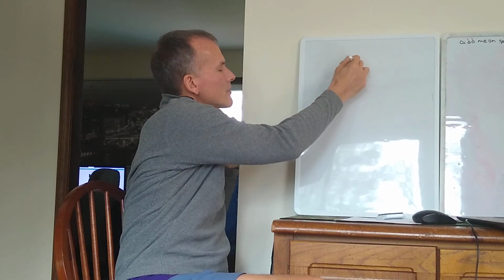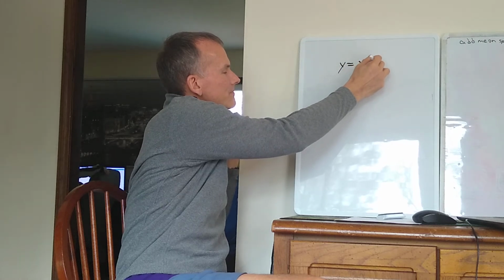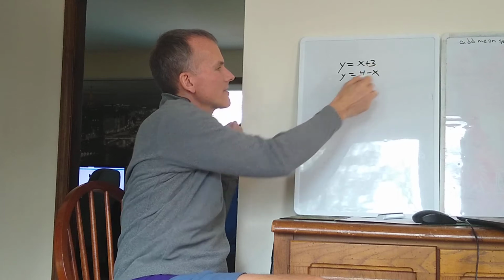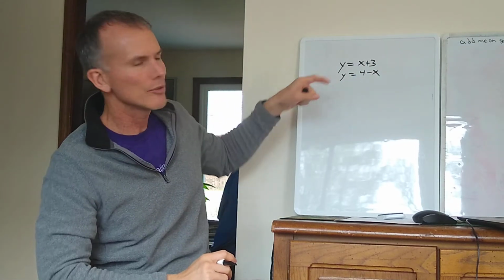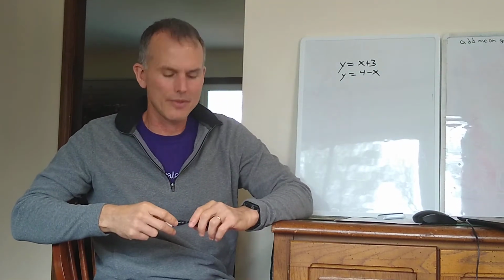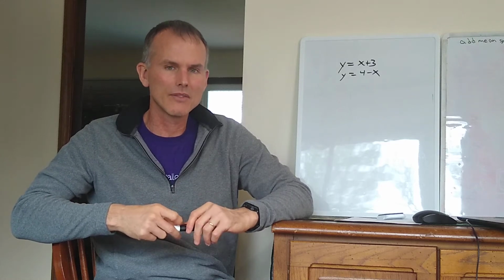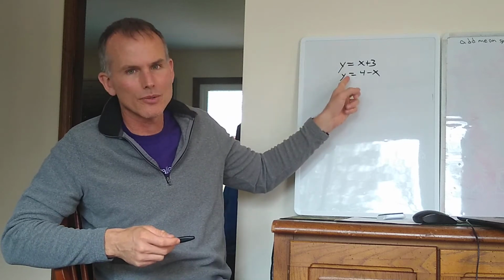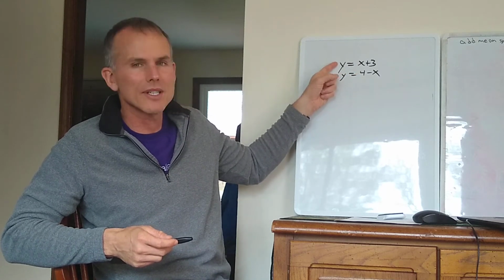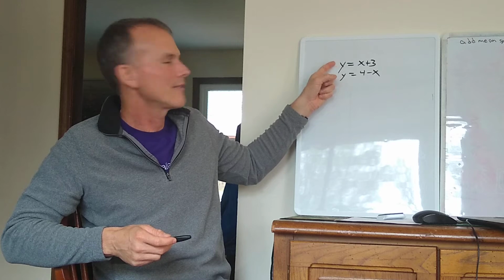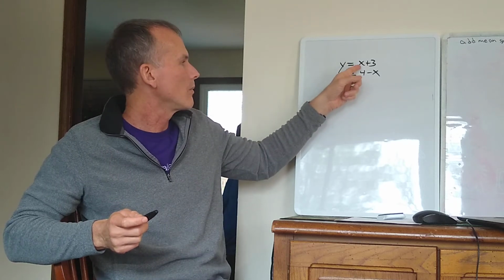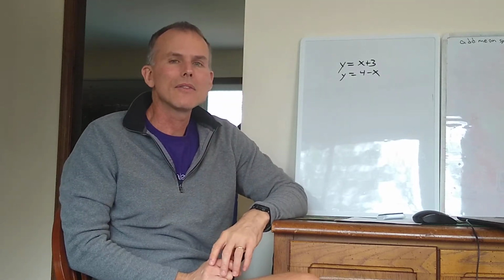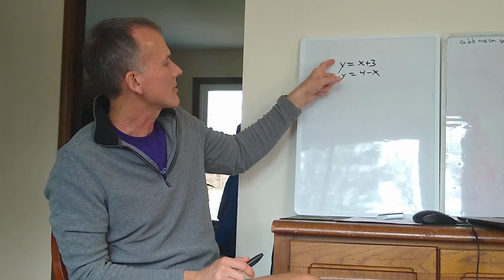I'm going to write the equation y equals x plus 3, and then the equation y equals 4 minus x. Okay, so I have one equation, two equations, and together those comprise a system of equations. Now, notice there are two unknowns in each equation, so I can't really solve this equation individually. I can't find a value that y has to be or a value that x has to be. There are a lot of different combinations of x and y that will make this equation a true statement.